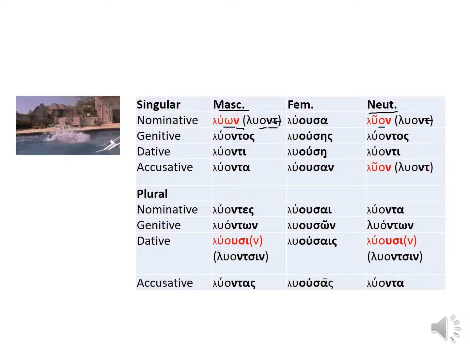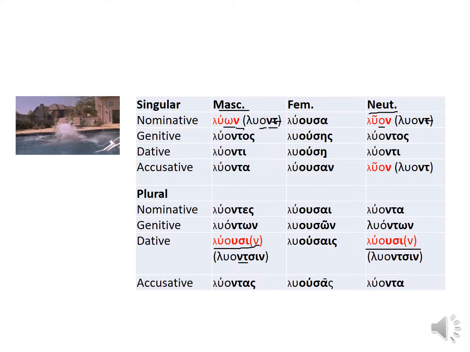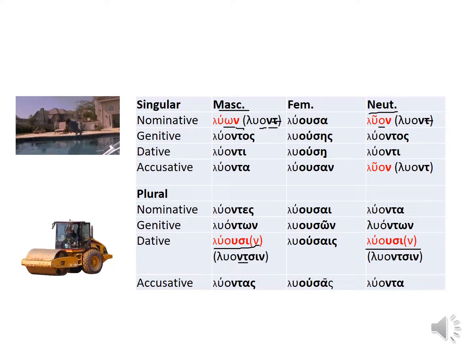The other place to look out for is in the dative plural. In the masculine and neuter, what's happened here? You remember the rule? A ντ before sigma will drop out. So just think of the sigma as steamrolling the τ and then steamrolling the ν, and then you end up with a word that's again feeling very inadequate because it's lost a part of itself, and it goes to the gym again, and the omicron tries to turn into a pair of pectoral muscles, but it's just a little bit lopsided and it doesn't quite look symmetrical. But that happens also in the neuter.